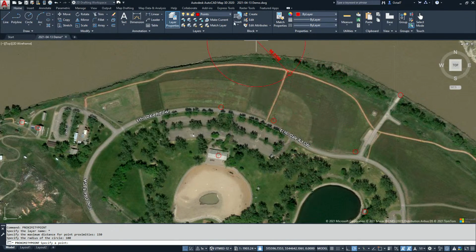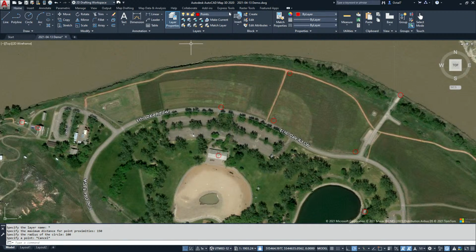And so this is on the points layer, but I just used the asterisk there for any layer, sorry. And we can mouse around, we can see that we get proximity showing to any point that's within that 150 meters. As we move away, the proximities disappear where we don't have anything within that 150, and we have a circle there being drawn at 100 meter radius. So as we get close to the points again, we see those proximities.